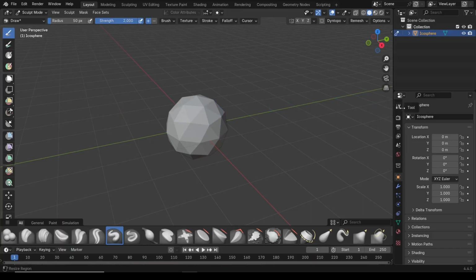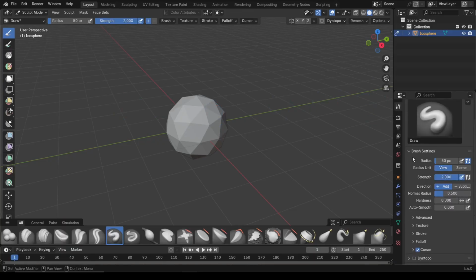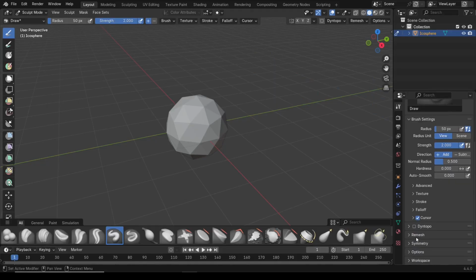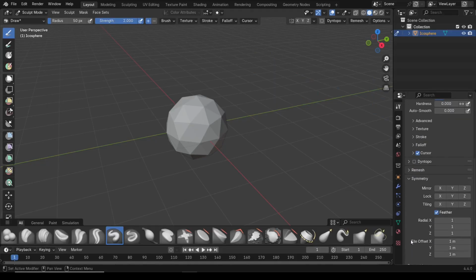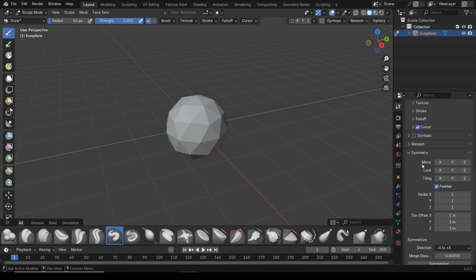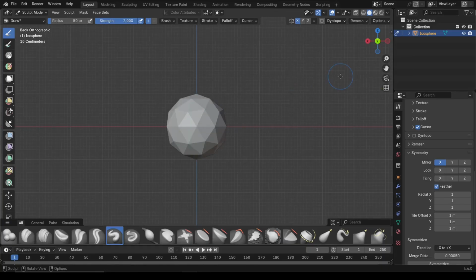Now we need to go to Tool, Active Tool and Workspace Settings, and we need to scroll down and find here something like Symmetry. Then we need to select one from available mirror effects, so I select here X. Then I rotate the view by clicking on Y, and now you can make a mirror effect. You can check here on the blue points where the effect will be applied.